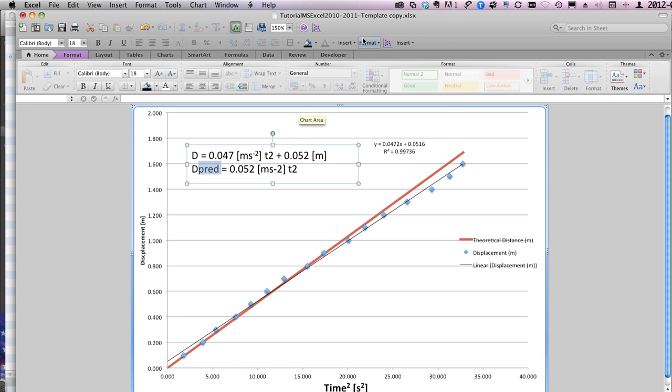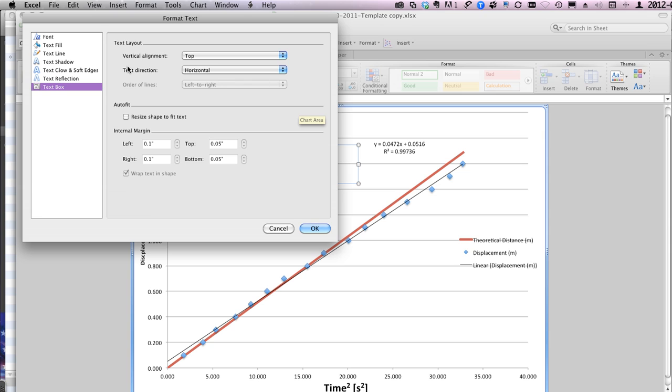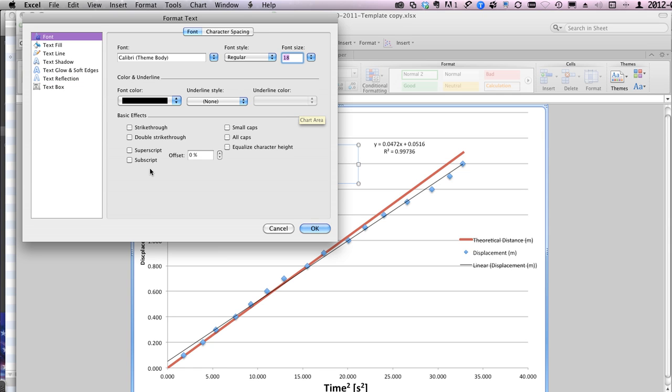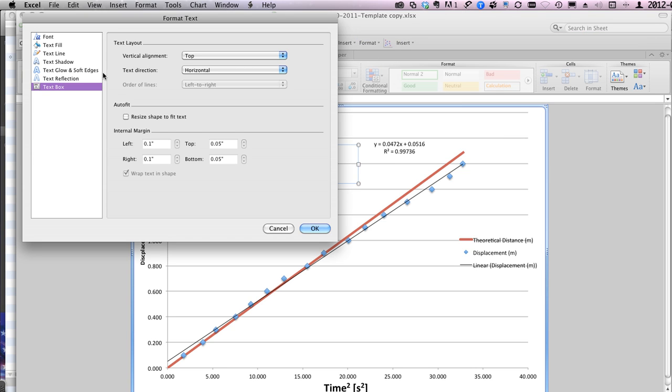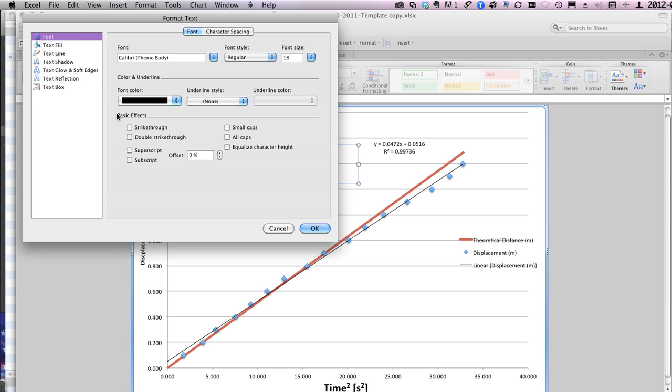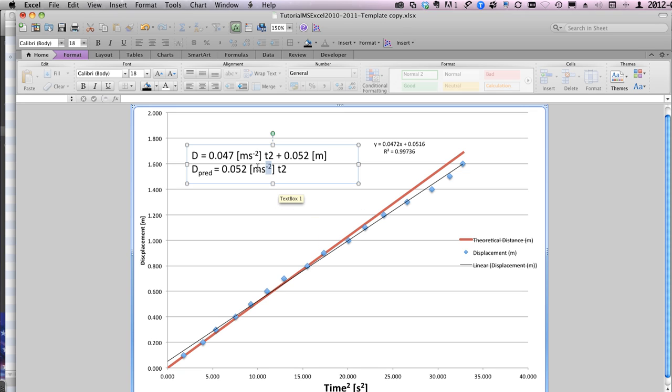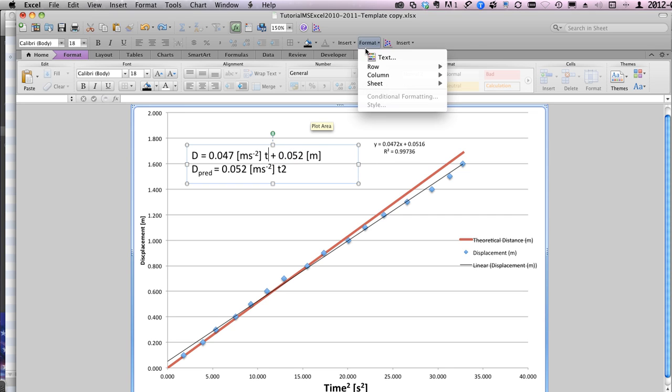So I've highlighted predicted. Now I'm going to format text and go into font. And this is a subscript here. But you get the idea. -2. Format text. Font. Yeah, bugs. There we go. Let's see. Will it remember that font if I copy and paste? Not quite. Like I said, these text boxes are pretty goofy.